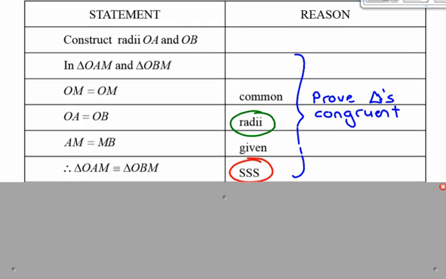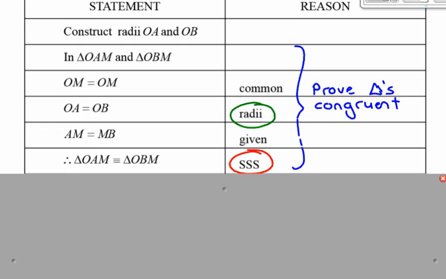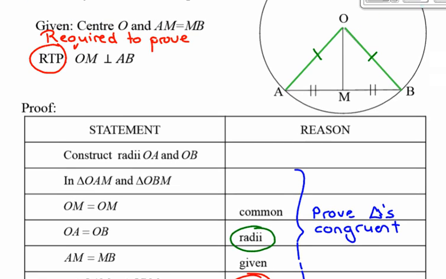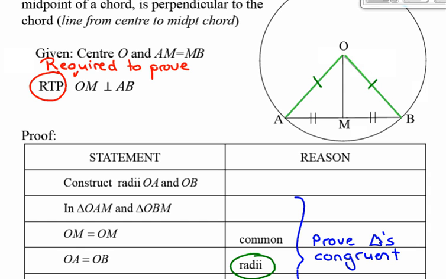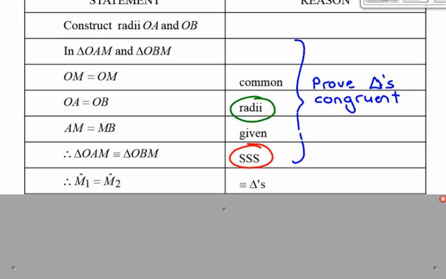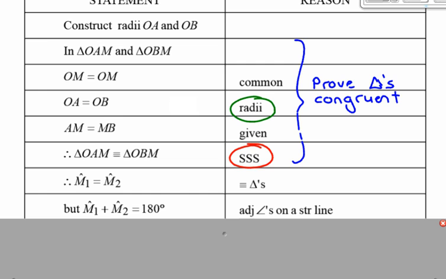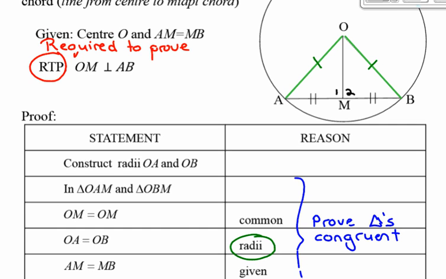Okay, let's look at the next portion. Obviously they're congruent, so what do we know about the two triangles now that they are congruent? Well, we know that M1 is equal to M2. Now see here, they're not actually labeled, so you are free to label them M1 and M2. Those are equal because of the triangles being congruent. But, hang on a second, we also know that M1 plus M2 add up to 180 degrees. So if you look at our two angles here, that one and that one, they add up to 180 degrees.